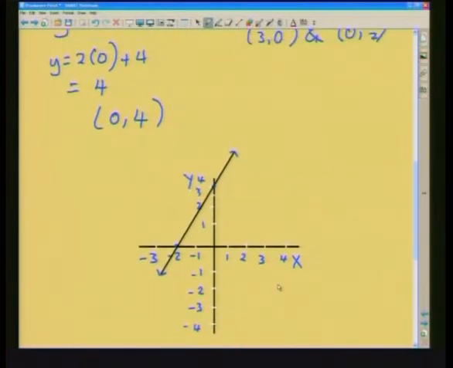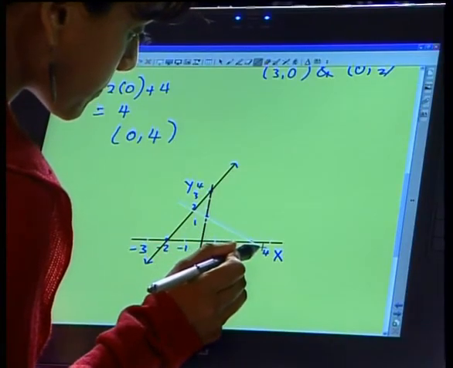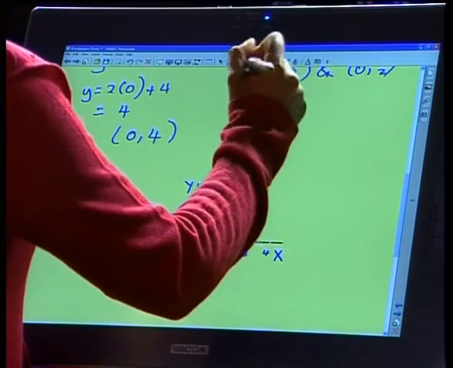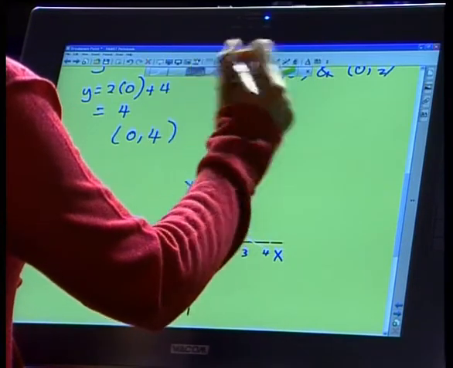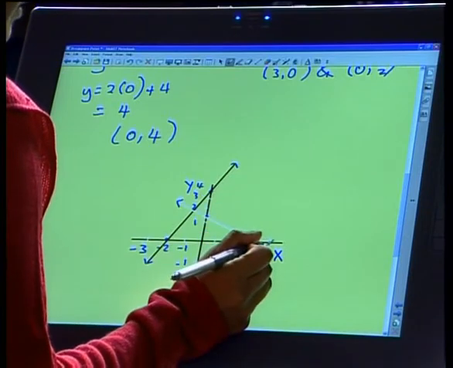So we go to the y-axis and we plot 3 over 2, which is 1.5 in decimal terms, on the y-axis. And we have to plot the point 3 on the x-axis and then join those two dots in order to form our straight line. So we just connect those two dots. There we go. And what we've just done is drawn the two graphs.